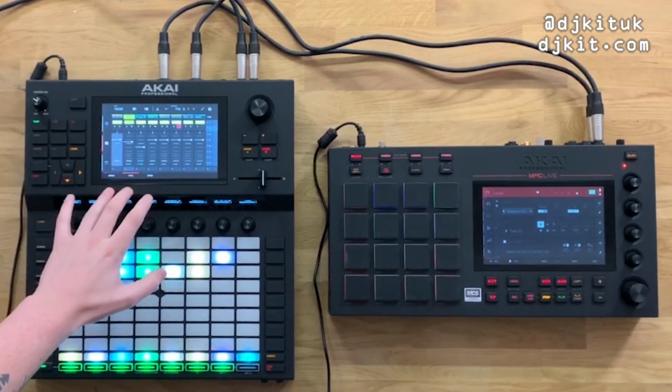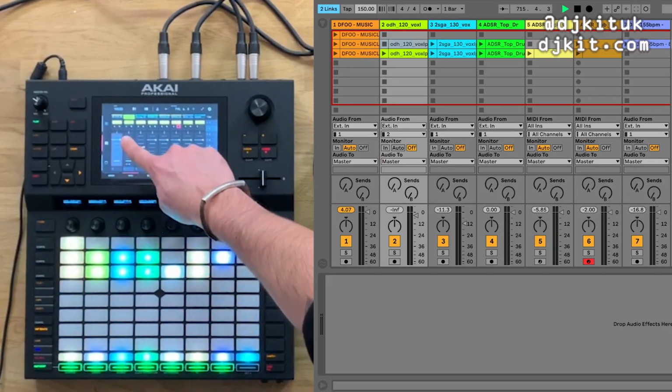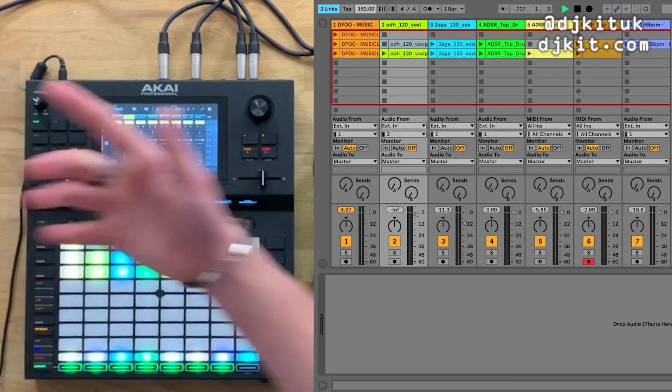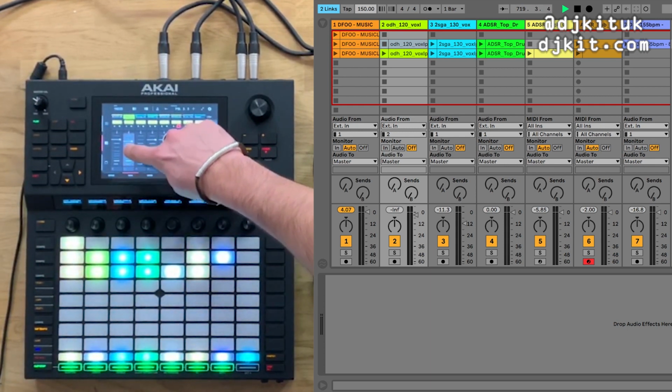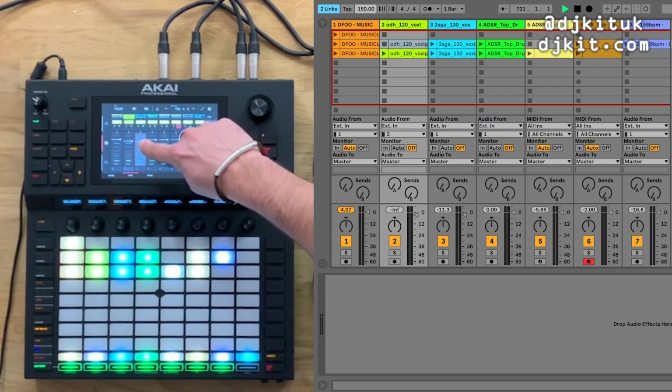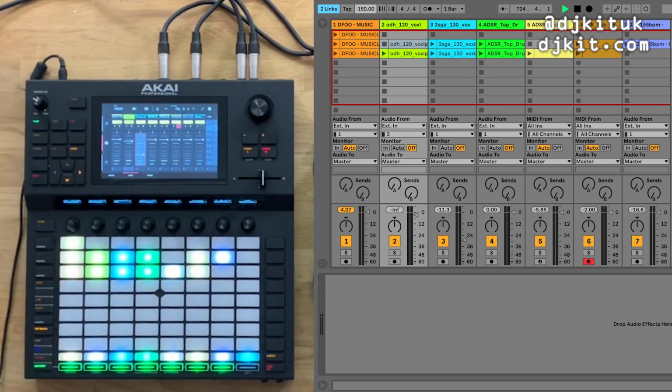You can use the main pane here to actually arm, solo, and mute stuff. So when you're touchscreening it there, absolutely. And if you try it again and look at the screen, you'll see how responsive it is as well. So you can see how it's going back and up and down. This is really cool for arming stuff. So if I've got multiple things plugged into my session, of course, I can say, right, I want to arm that synth, and then go from there.